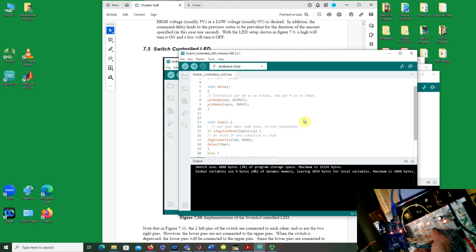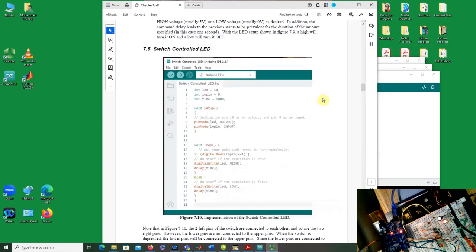as you see, it took a little time because it was still in the loop where it was off, and it stays on for as long as my finger is on the switch. When I let go, as you see, it took a little time because it was still probably in the loop where it was high until it got into the part of the loop that says the LED should be off.